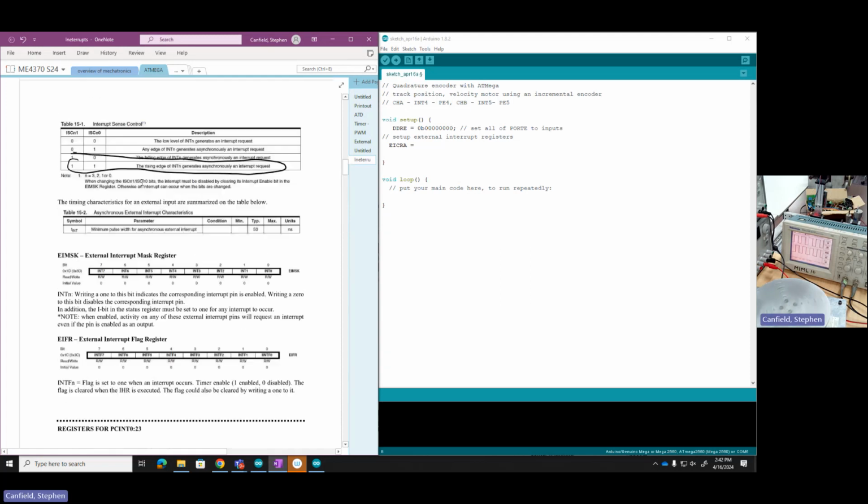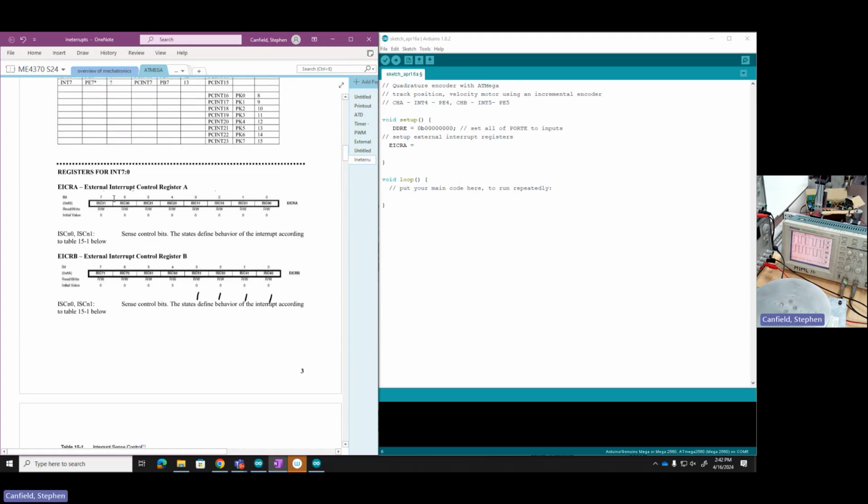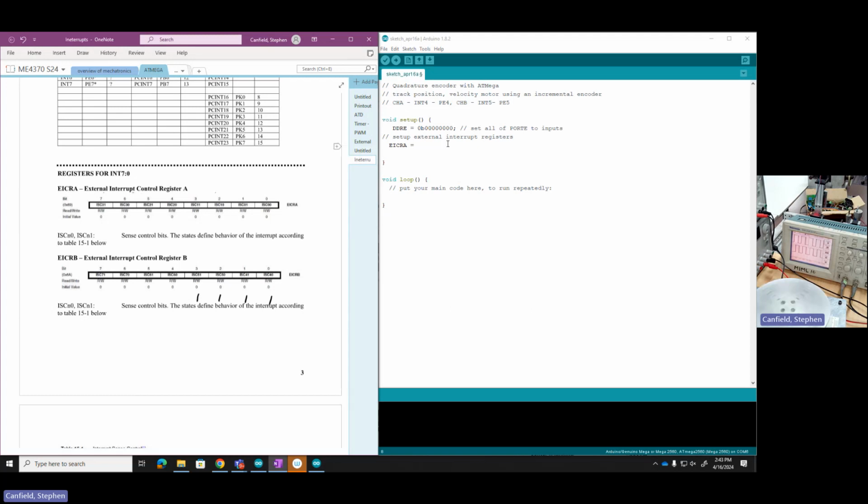Jumping right up here, it is external interrupt control register A that controls the sense control bits for the interrupts. It looks like interrupts 3, 2, 1, and 0. Well, I'm not using those interrupts, so I'm just going to make this be 0. So this is not needed since we are using INT4 and INT5.